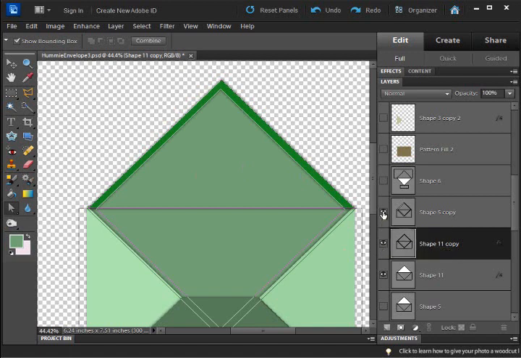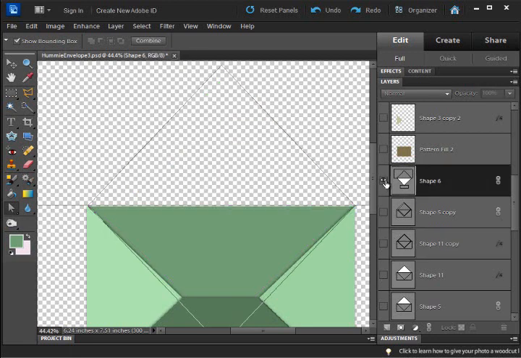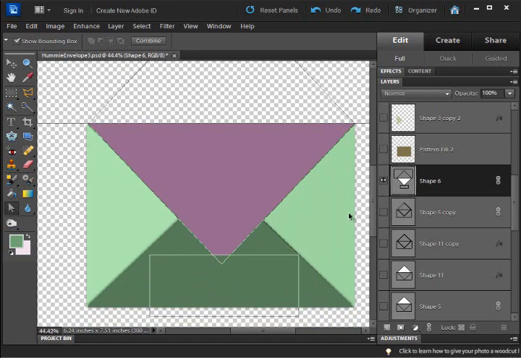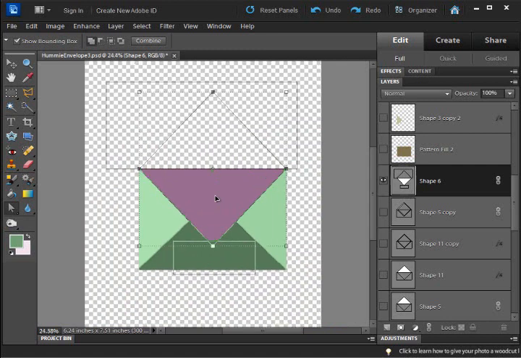And then you can turn off these two, and then there's this layer, which is for a folded envelope. And you can see what I did was just another diamond, and then you could see a rectangle down here to lop off the tip so it's not pointed, and a rectangle to take off the top.